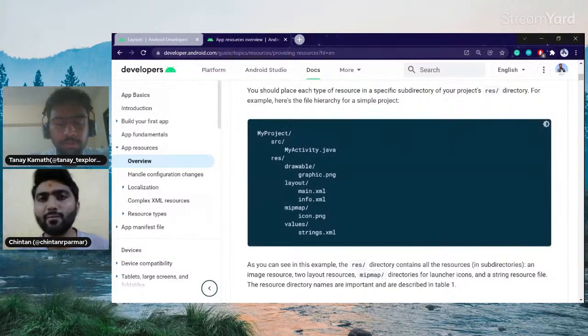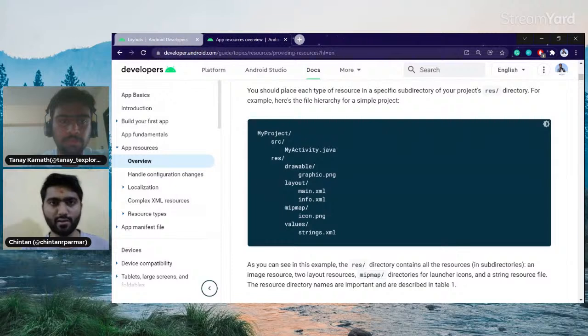The second problem would be that since you are hard coding it, you are keeping multiple copies of the same thing, which is not recommended when we are building any app. We generally opt for reusing components, so again, we should reuse strings.